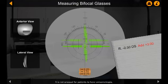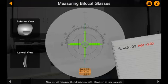It is not unusual for patients to have anisometropia, so never assume that the distance segment power is the same in each eye. Now we will measure the left eye add strength. However, in this example, the left eye lens contains a cylinder and will require a slightly different approach.